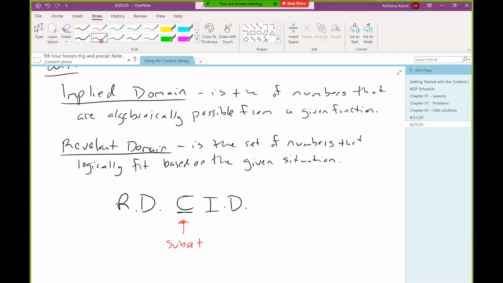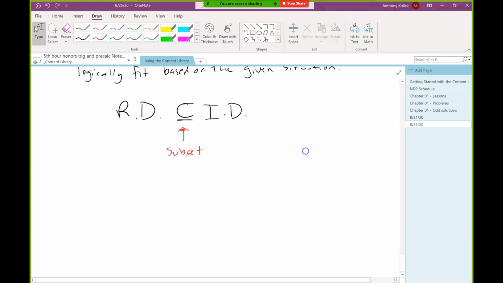Does everybody get the idea with this implied domain? It's really just all real numbers unless there's some story problem context that would say, oh yeah, a decimal doesn't make sense in this situation, or a negative can't make sense here. The relevant domain is going to be like what you did when you talked about rational functions, where you actually have to look at the type of function and go, okay, what values of x would make this thing undefined, right? Is everybody okay with that plan? So we'll do a couple examples here to help clarify this.